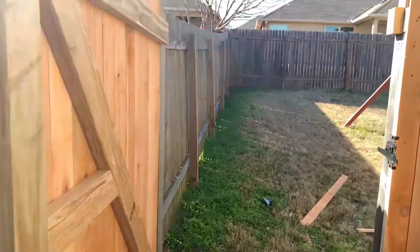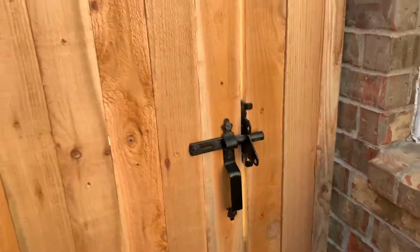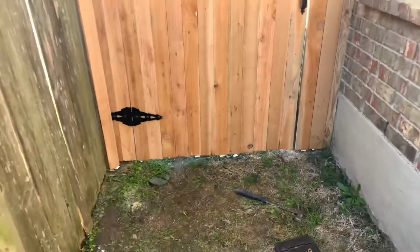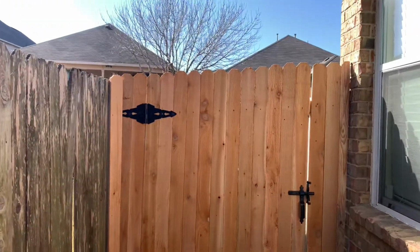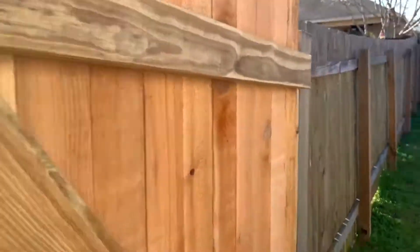Here's this job, pretty much done. Builder's gate. I didn't film all of it. It's kind of conserving my battery power. So, my pre-test design, locked up.